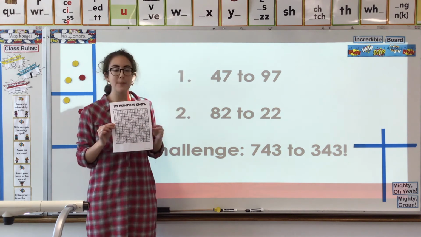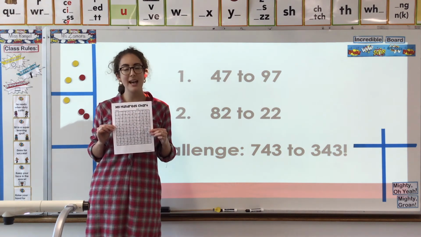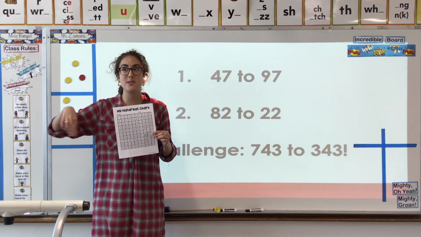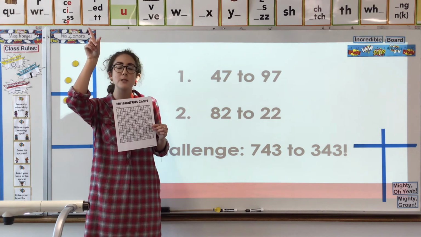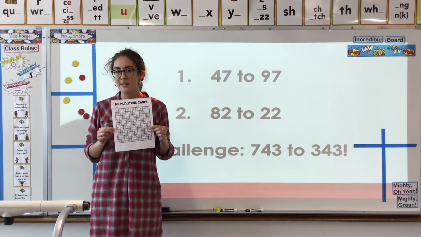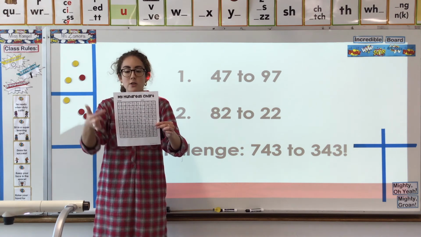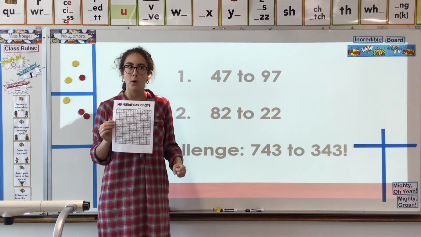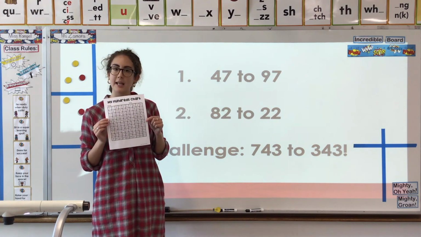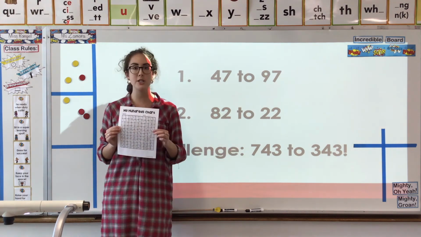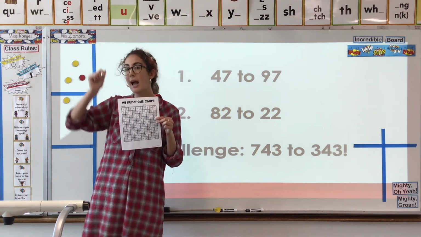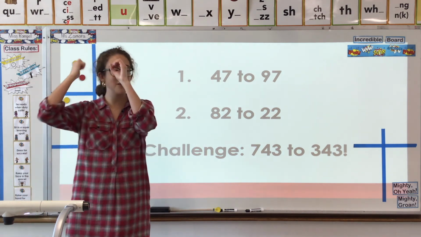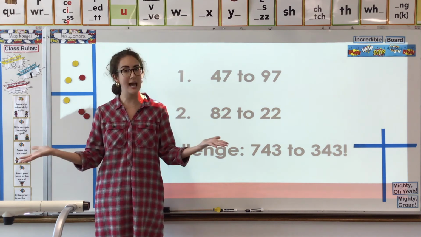Both times you skip count, after you're done completing the set, I want you to tell me on your video whether the tens place was getting bigger or the tens place was getting smaller. So that's why I want you to use your hundreds chart so you can really keep track. So from 47 to 97, were we adding or subtracting a 10 each time? From 82 to 22, were we adding or subtracting a 10 each time? After you skip count in your video, you are going to explain what was happening to the tens place.